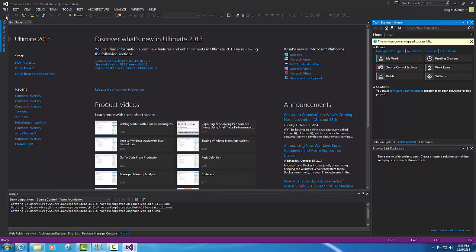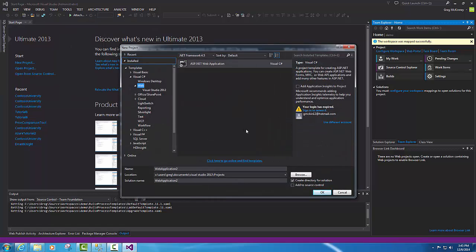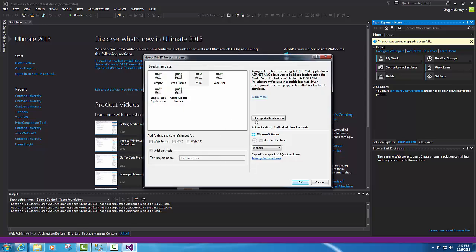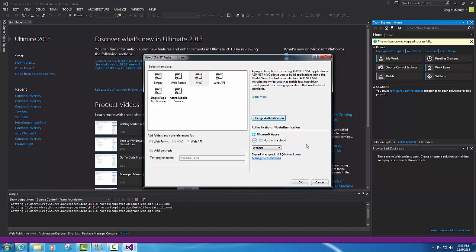And it will map it, and now you can go up and create yourself a new project, and for it to go into your collection, you will want to check mark the add to source control. Now, we'll do all the quick easy things here. You don't need to host it in the cloud. If you want to go ahead and get that all set up, you can check mark that box, but you can always come back and add it in later, so it's not that big of a deal.